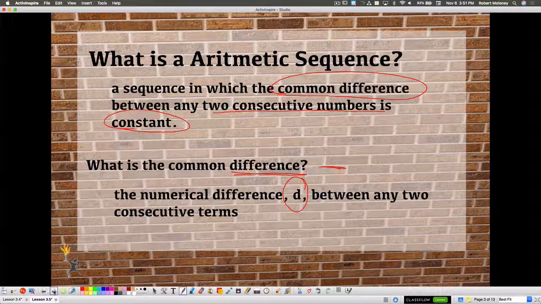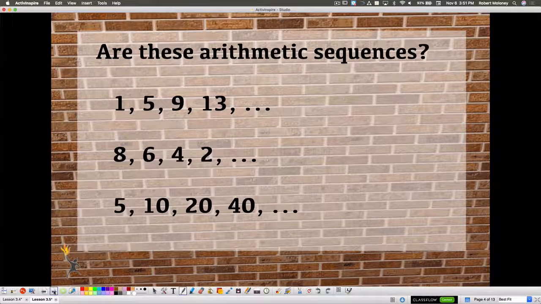So let's take a look through this. The first thing we have to figure out is, is this an arithmetic sequence? So we've got to look at between every single number. These are in your notes. These are the first three in this section of notes. We find the common difference. So here it's 4, and it's 4. So based on the information that I have, is this an arithmetic sequence? Definitely it is. This is a sequence. Okay? Take a look at our next one.